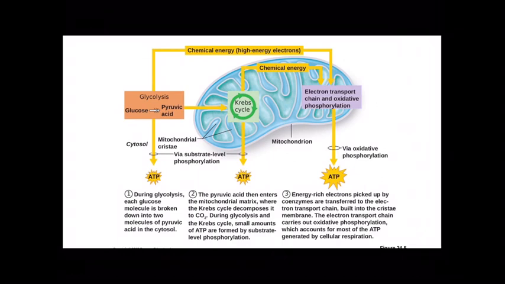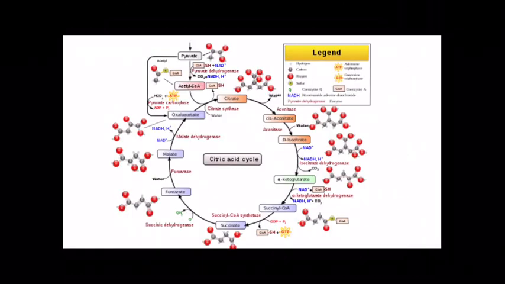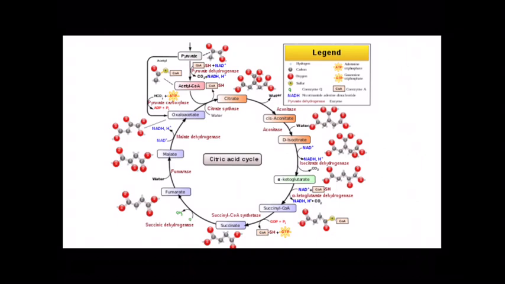Now let's continue on and take a look at what happens if we do have oxygen around, and we're going to go into the Krebs cycle. I'm going to try to be even more brief about what's happening with the Krebs cycle and let you watch videos to see this process happening. There are 9 steps of the Krebs cycle. The Krebs cycle happens in the mitochondria in the presence of oxygen.